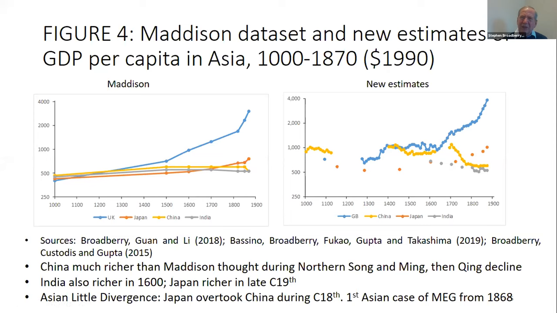I think the biggest change there was due to the treatment of hyperinflation during World War II, so that Japan at the time of the Meiji Restoration was already no longer a really poor economy. So we get this little divergence coming out rather more clearly in the new estimates then, as China goes into decline and Japan is rising towards modern economic growth. And I think this revised pattern for Japan is quite important, because we have to bear in mind that Japan was the first Asian economy to achieve modern economic growth.